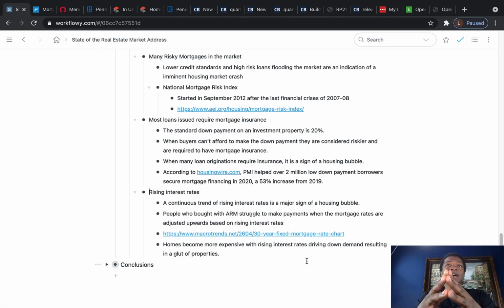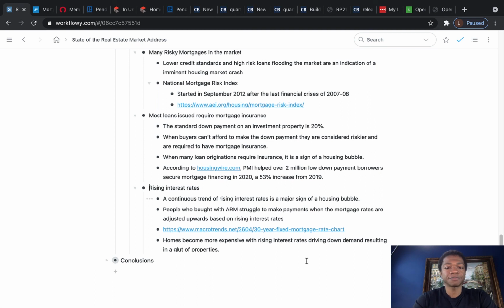But then once that rate starts to adjust annually after the locked-in rate expires, if the interest starts to adjust upwards, so do those mortgage payments. And when interest rates go up, a lot of those borrowers find themselves in a situation where they cannot continue to make those mortgage payments, and that's when they get into trouble and start down that foreclosure path.